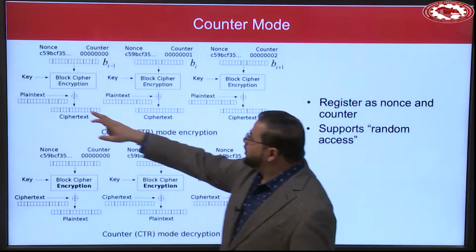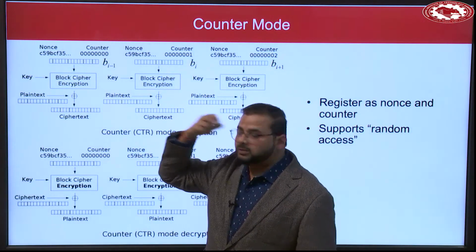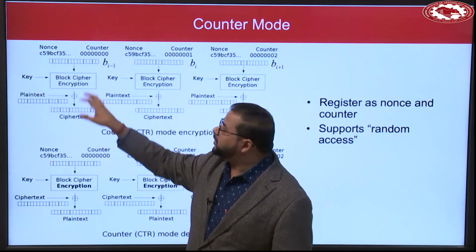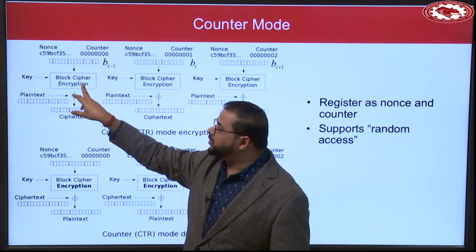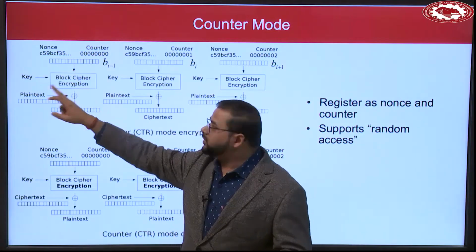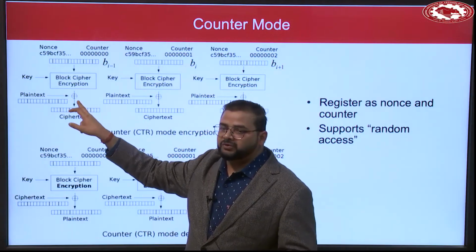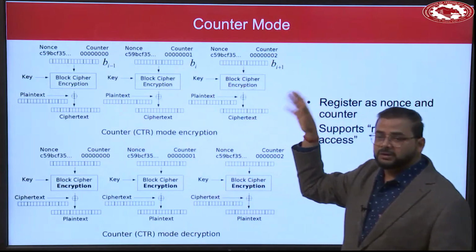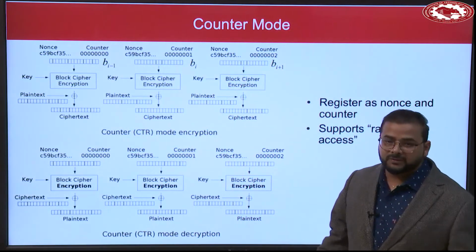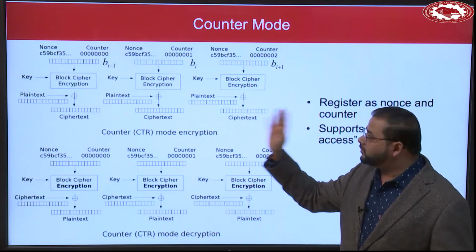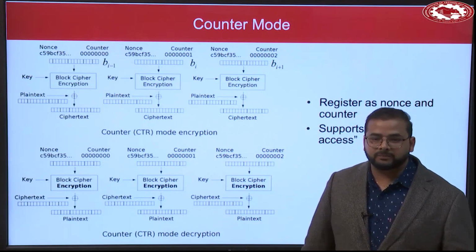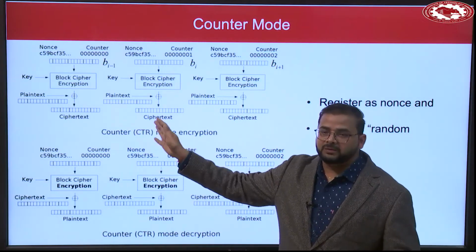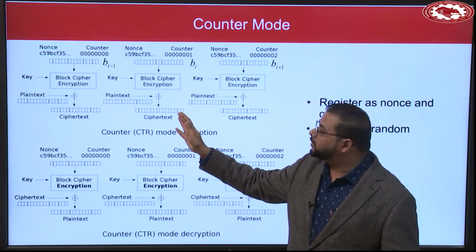So I'm passing the key. In the first mode, we had the plain text, passed the key, and got the ciphertext. What we are doing here is taking a random number and encrypting this random number with the key. Once I get the outcome, I XOR the plain text to get the ciphertext. And these blocks are independent. Independent means I can do this in parallel. If I have a message, I can run all the blocks together at the same time, because they are not depending on the previous block. There's no feedback loop in this process.